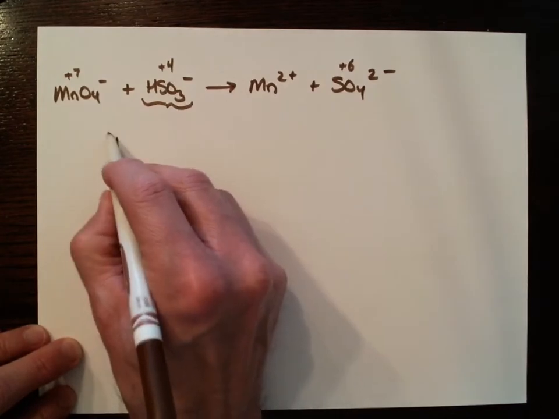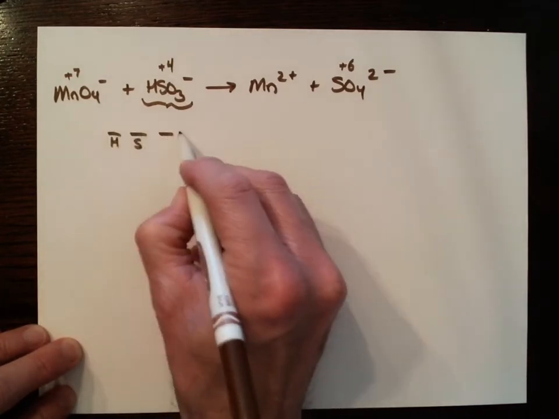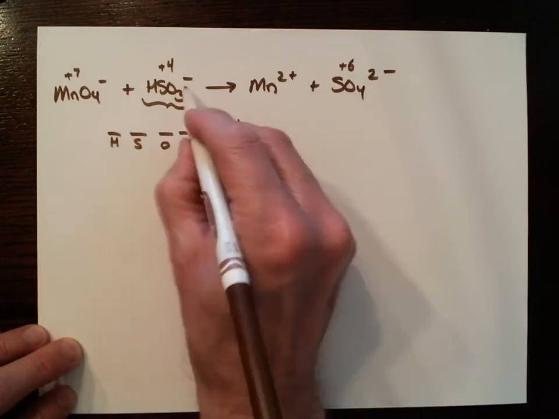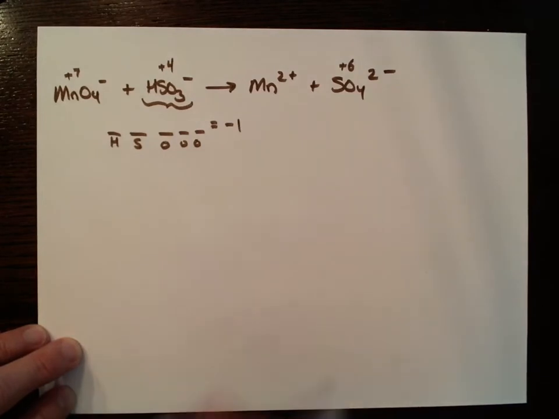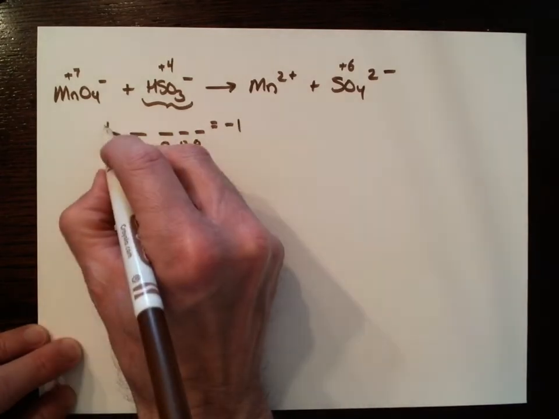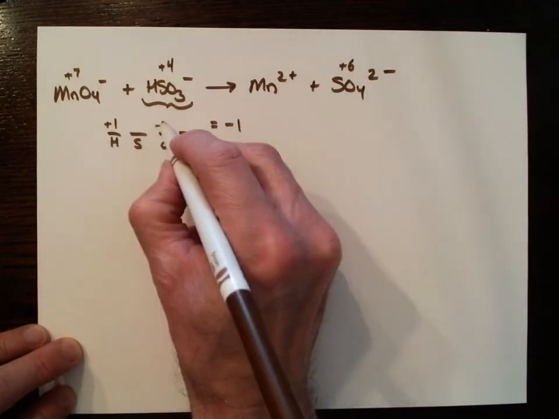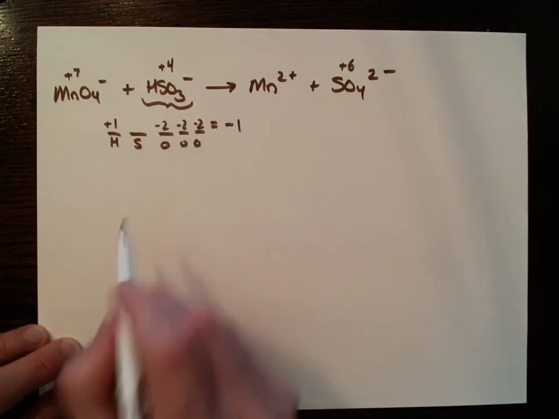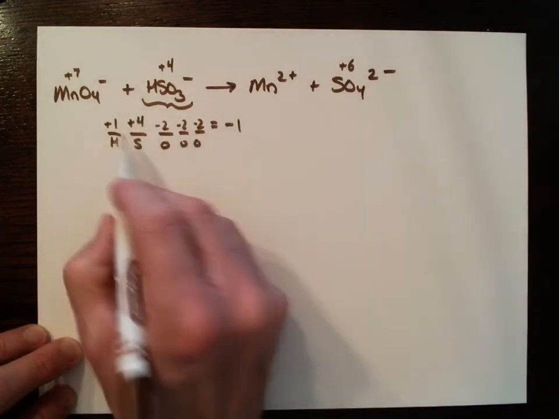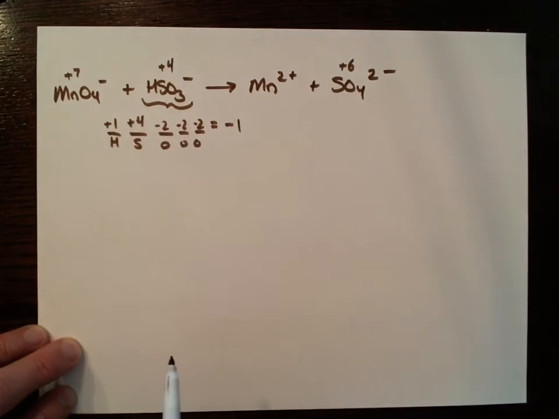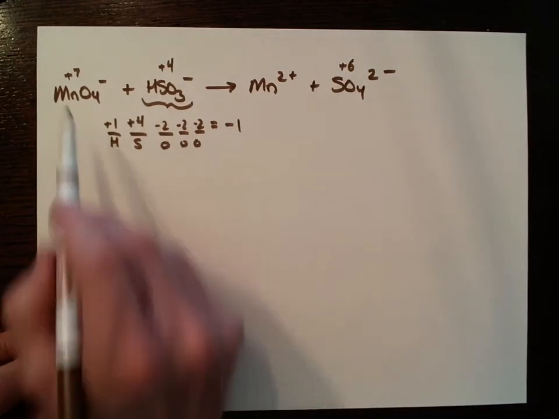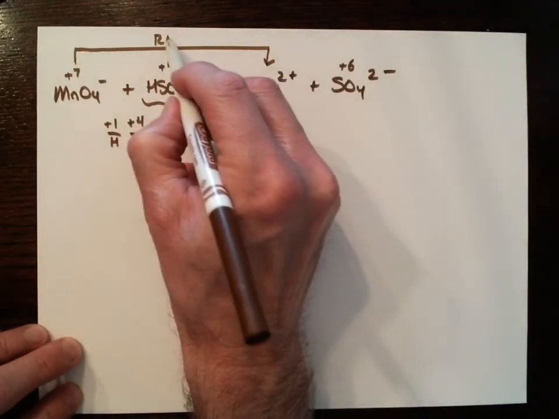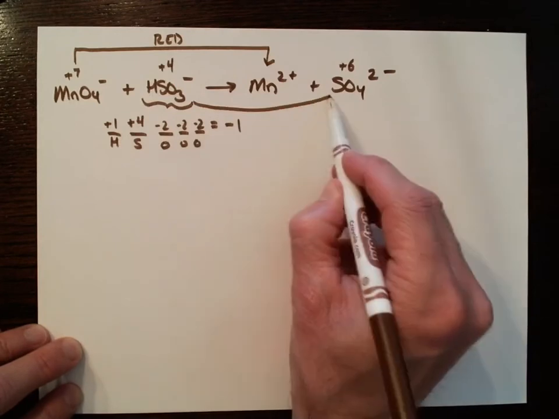I've got a hydrogen, I've got a sulfur, and I have 3 oxygens that when I add together those oxidation numbers, they had better equal the charge on the substance. If I go through the rules, I'll end up assigning hydrogen a plus 1 and all of these oxygens negative 2s. You'll have to go back and revisit the rules to see this. So it's pretty clear that if I put a plus 4 here, this is plus 5, negative 6 gives me a total of negative 1. Alright, from this it's clear to see that the thing that is reduced is the manganese, right? And the thing that's oxidized, that's going to be the sulfur.